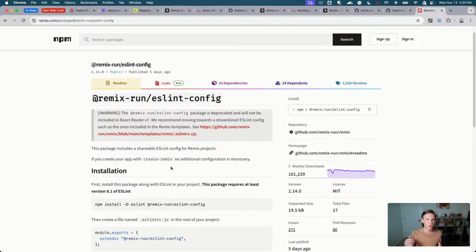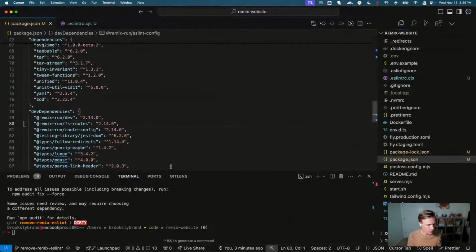Whereas the React hooks, the rules of hooks ESLint config, stops you from implementing bugs. It tells you whether or not you are missing things in your useEffect dependency array, et cetera. We're not really doing anything like that with our ESLint. So it's really just opinions about how to code. And that's not what Remix is about. It's about opinions on how to build a website, but not how to code. So we would prefer to just not be in that business. So major versions are the times to delete stuff. So that's why we're deprecating it.